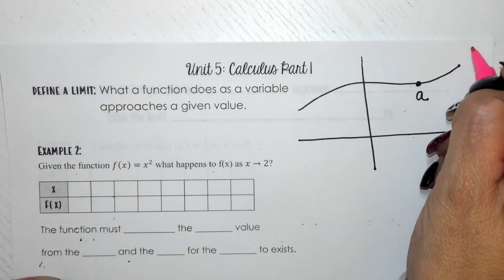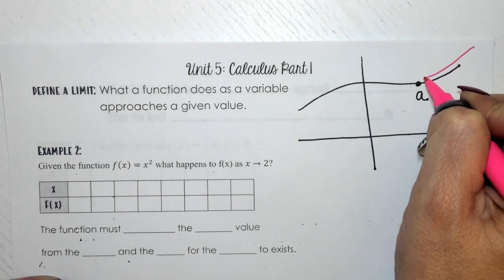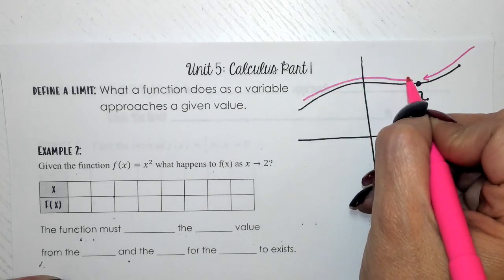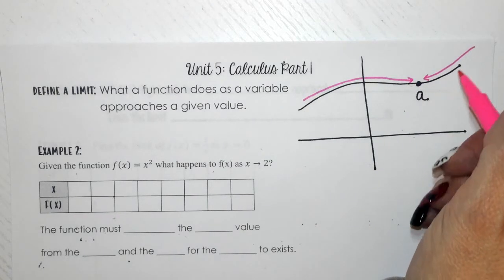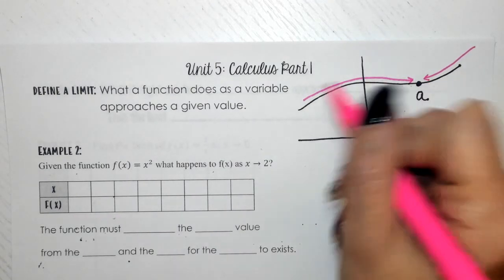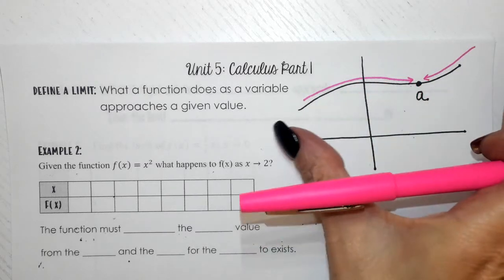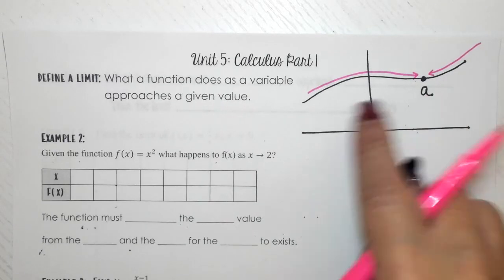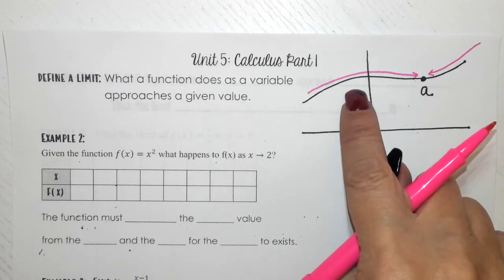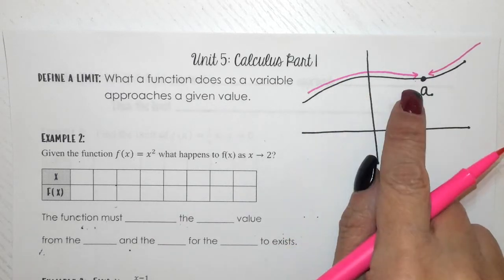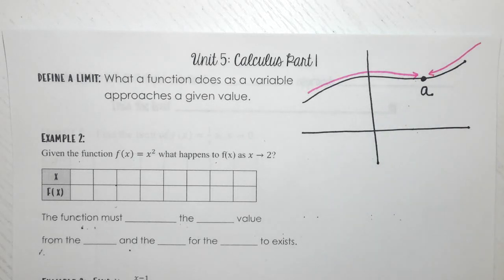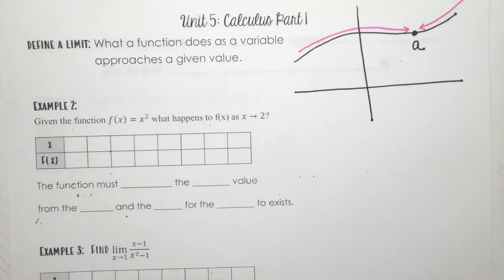As I approach A from the right, and as I approach A from the left, a limit is what is happening: what value am I approaching from the right, and what value am I approaching from the left. That's what a limit is. Hopefully you're approaching the same number from the right and from the left. As long as you are, then there's going to be a limit, it's going to be some value, and it's going to be super easy to find, and your calculator hopefully is going to help you. But sometimes there's not limits, and that's what we're going to get into in a second.